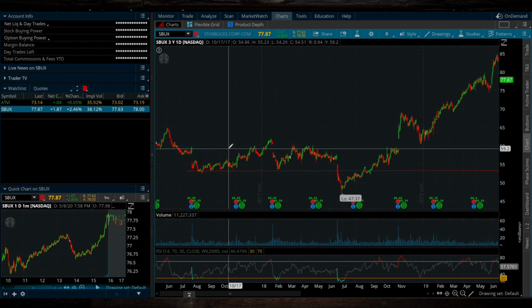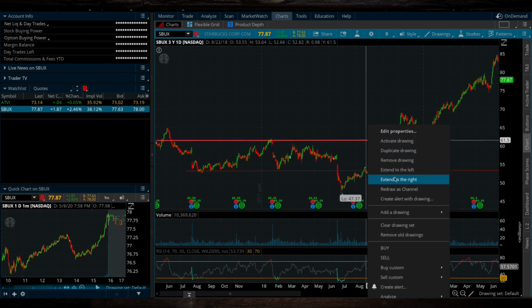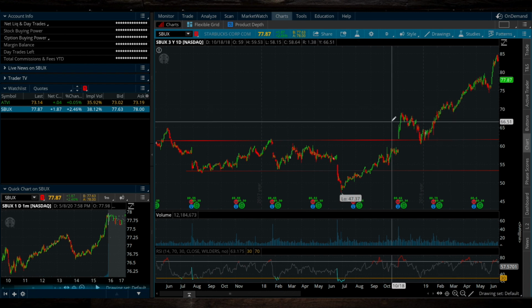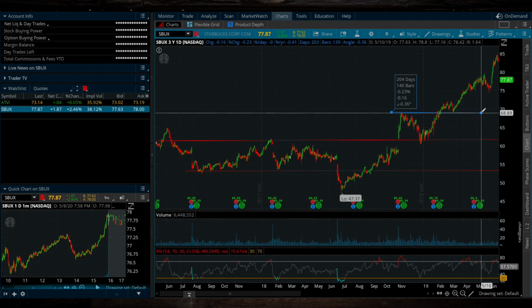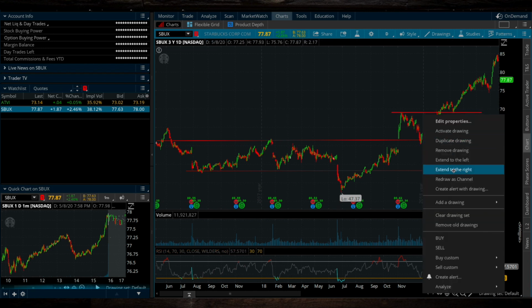And then we've got another area right about here. Yeah, so I'm seeing something right here. You see it bounces off this line here, and then it uses it as support again. So let's put that one in, and let's extend it to the right. And then this is a really interesting level because it comes up, turns around, then surpasses it, but then comes back and touches its support. So I'm going to draw a line right there of support and resistance and extend that one to the right.